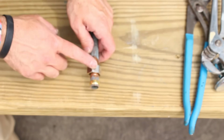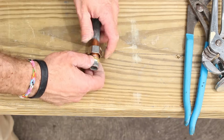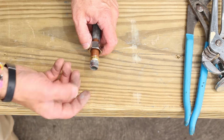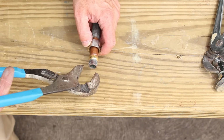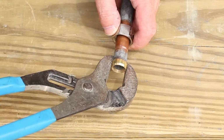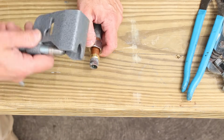Now typically when you slide this nut back, you're going to have a compression sleeve sitting right here. It's not going to be very loose like this. If it is, you can pull it off. Well, if it is, you have a problem, but you might be able to pull it off like so with your channel locks. Typically that's not the case. So what do you do? You use the compression sleeve puller.